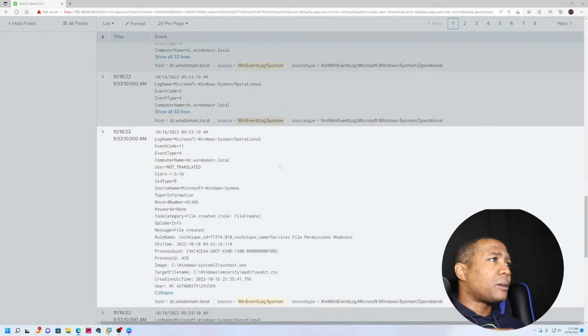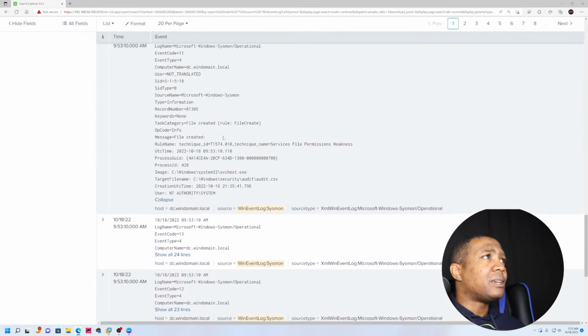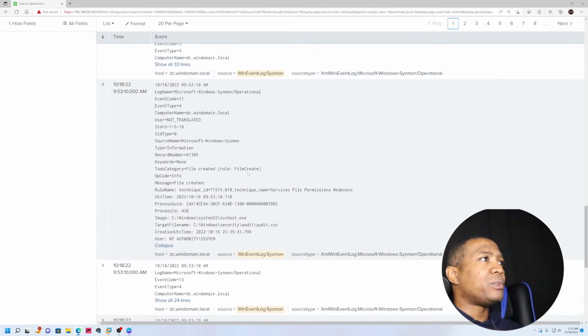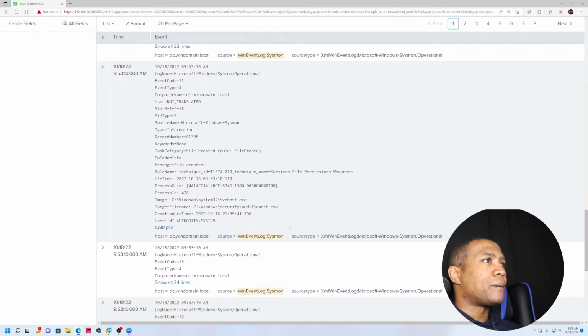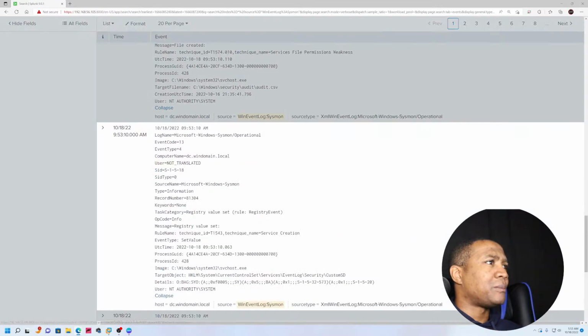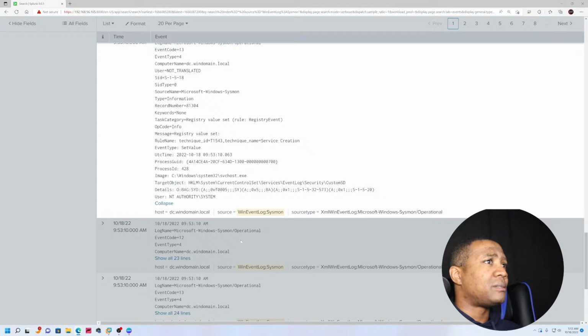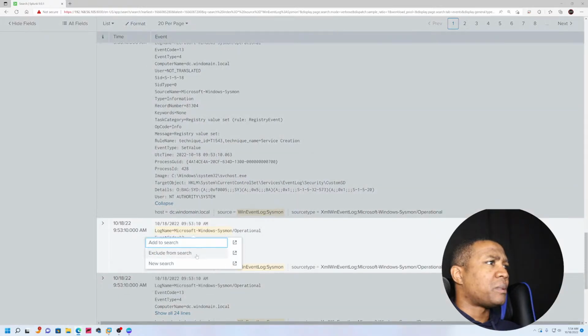Yeah, this takes a while, man. It takes a while to discover your data to see how everything looks. This is pretty standard though. I like the feel of a standard thing. I don't know if that is legitimate. We're gonna just keep moving. We'll find bad though. I'm telling you right now. Service creation. Still don't know if that's bad. We're gonna keep moving.